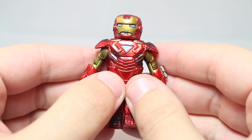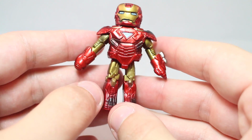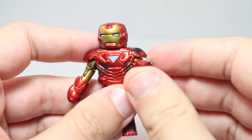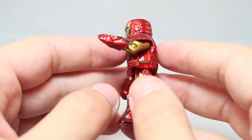Shoulders take a hit. Then he's got plain old arms. They're just there. One hand is the standard hand, and the other is a rocket hand. We never see attack hands with Iron Mans anymore. This came from the first Iron Man movie. They really should bring it back.